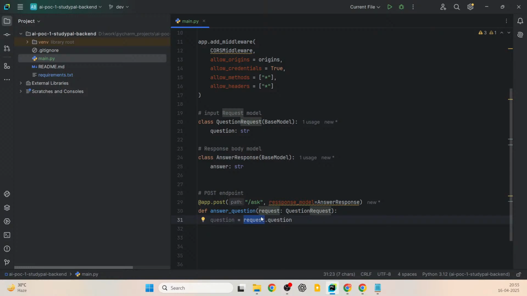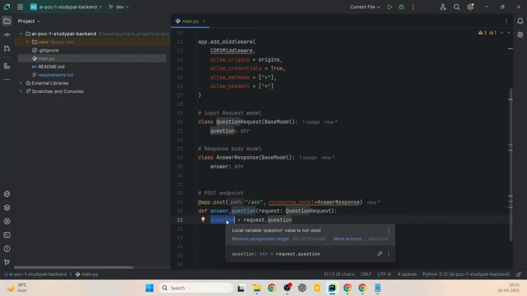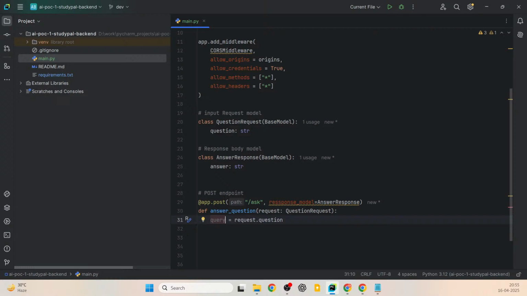So let's say our API is called, and this request should contain a key called question, and we are extracting that by saying request.question and then storing it in a variable called question. You can name this anything. This is just a variable. You can call this query or question or anything. To write the words clearly, I'm putting this as question.